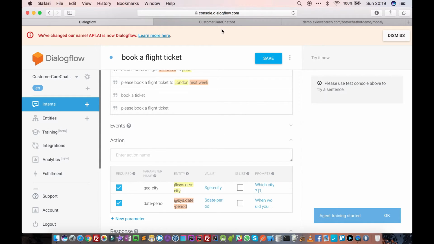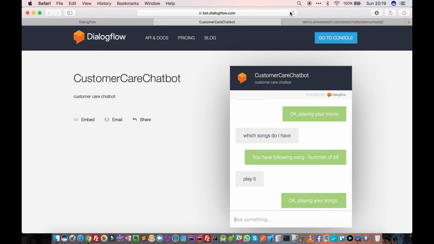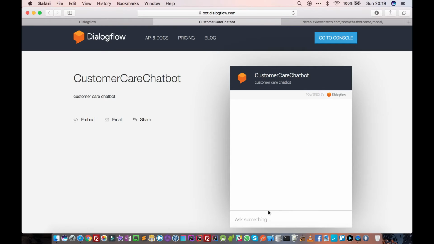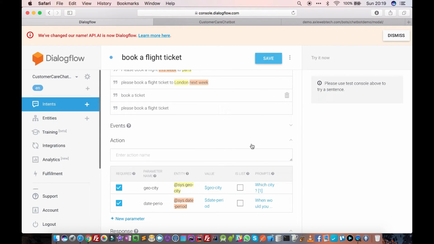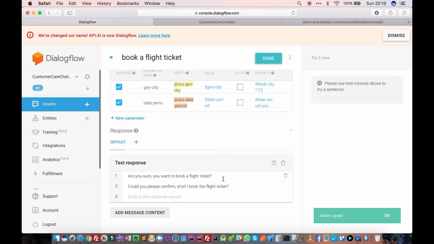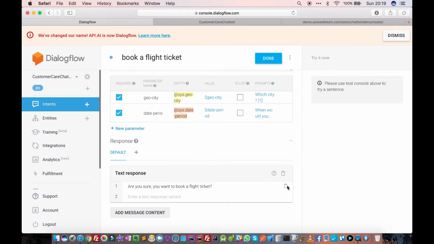Now if I go to our chatbot and say, hi, please book a flight to London next week, make sure you save it, and then we need to define the response here.